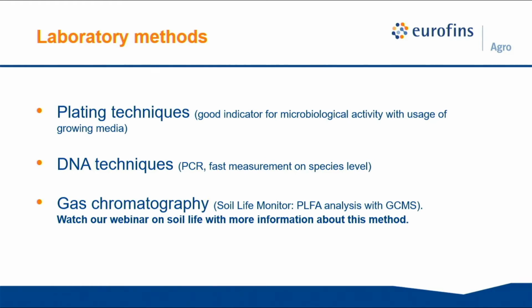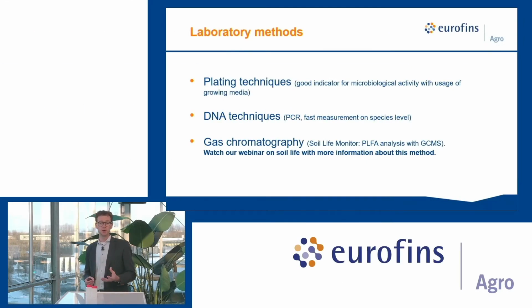We have also specific DNA techniques. It's PCR techniques, specific techniques to detect the fungi and bacteria in the water. It's a fast measurement on species level, so very precise. Another method is gas chromatography. We call it our soil life monitor analysis. In a later webinar, my colleague can tell you more about this specific method. But in this presentation, I'd like to focus on the first two, the plating techniques and the DNA techniques.